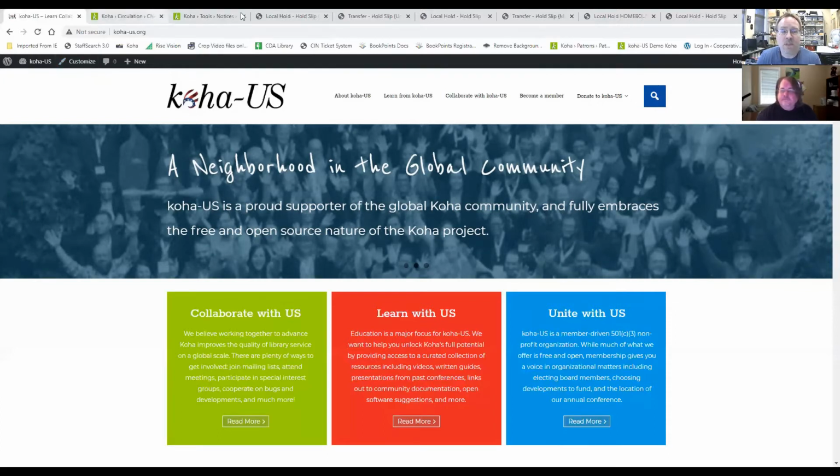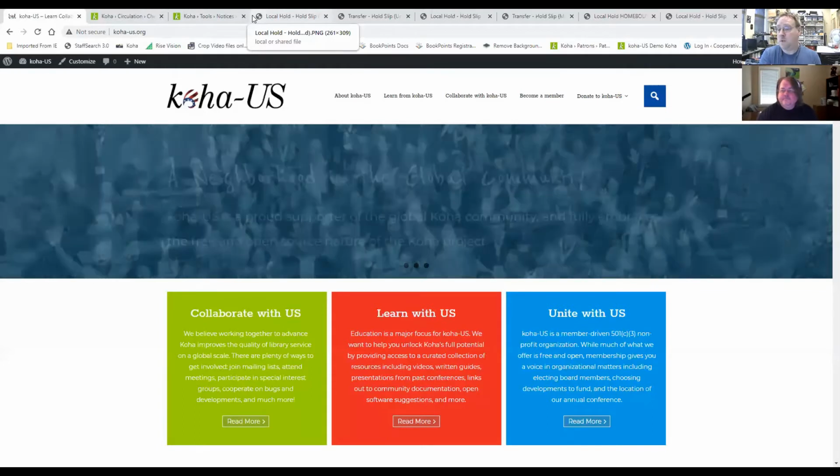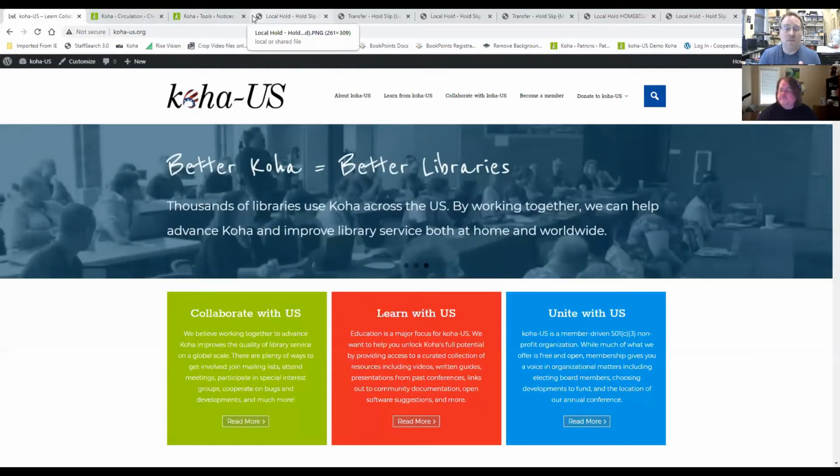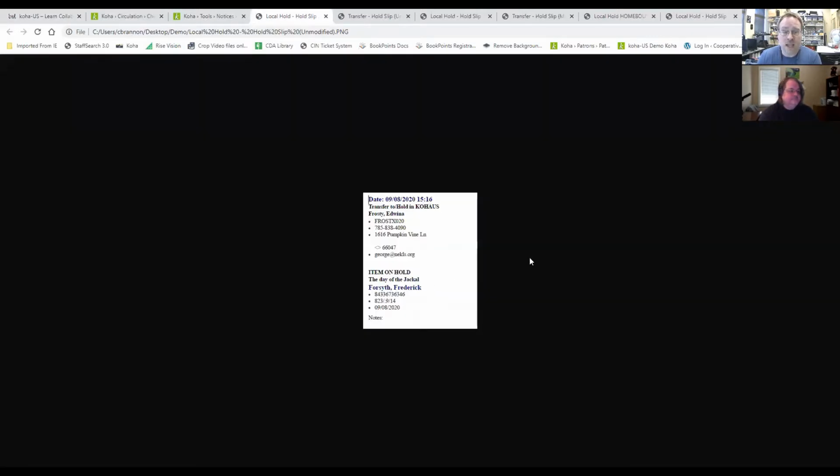To begin with, my example is going to be on the hold slip. One of the reasons that we modified the hold slip was because the hold slip looked like this. It was just kind of basic, vanilla, out of the box. This is what it looks like. Mm-hmm. And I'm familiar with that slip. And if you have a hold that is being transferred to another branch, that slip looks just like this. You'll notice that there is not much difference between the two slips.